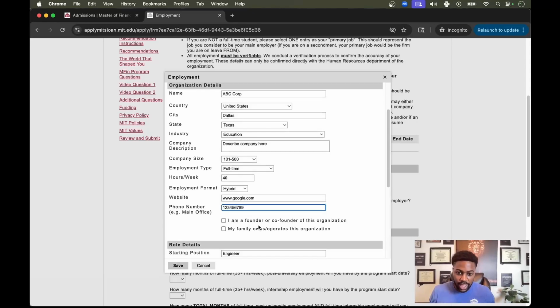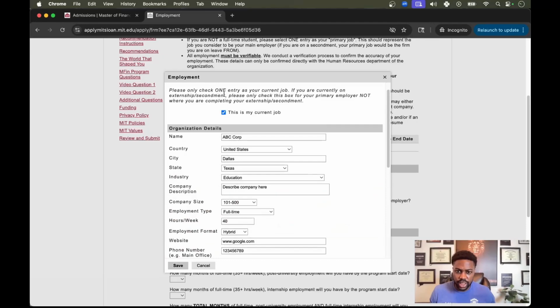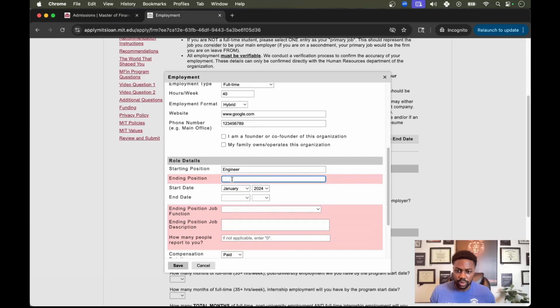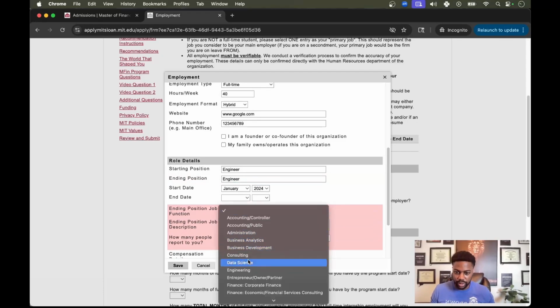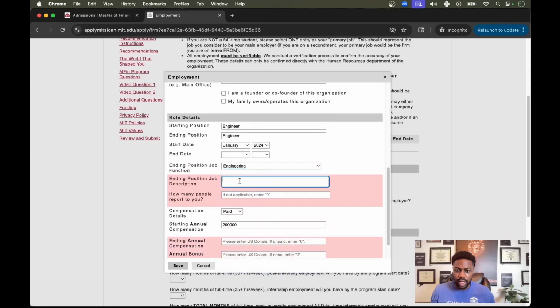So they want that. They want ending position. I'm surprised they said that, because I said this is my current role, so I'm surprised by ending position. I guess they don't have proper validation over here. That's the only thing I can say. Ending position, job description.